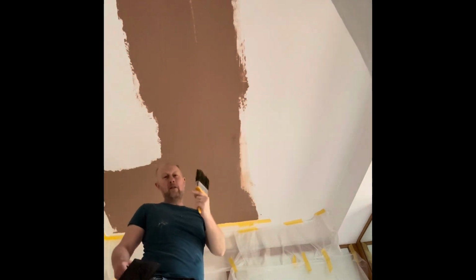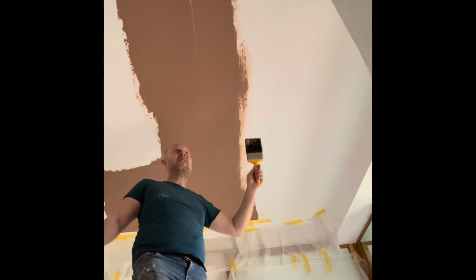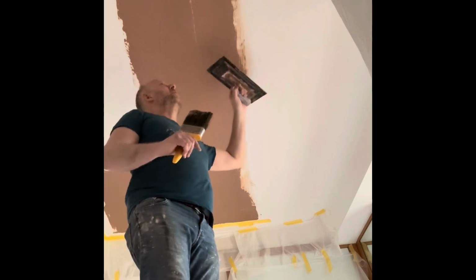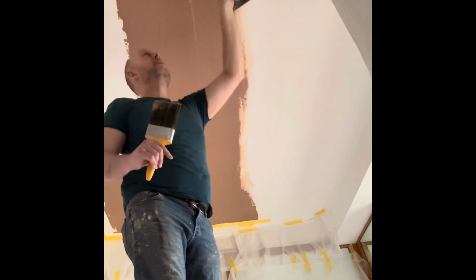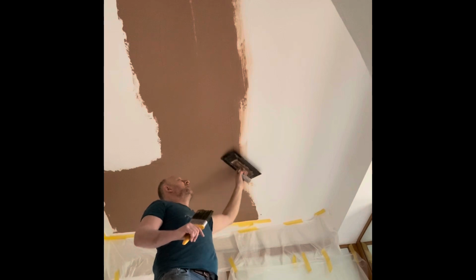Because I've already tried to blend that, it's very thin, it's going to dry quick. So you want to keep them edges wet. Just run the trowel in it at that angle when you're blending it. Don't leave them because they'll build up on you. Probably the most important part of any patch really. It's not the middle, it's the edges.